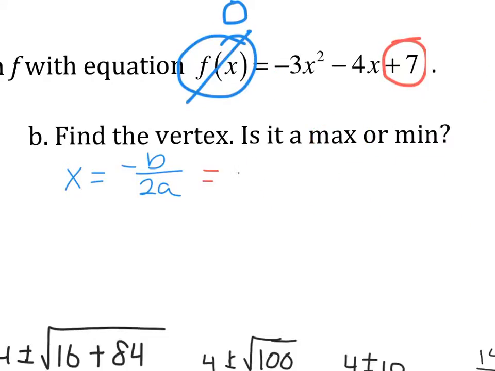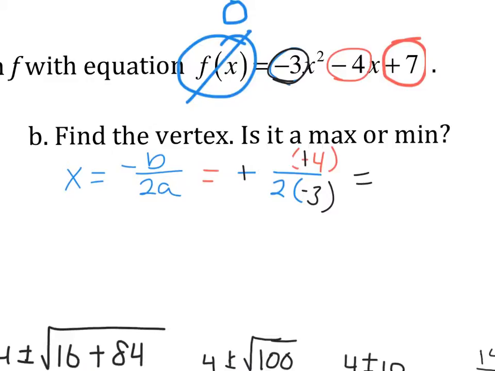So I say negative, and my b here is negative 4. Notice I have a negative in the front, and a negative on the inside, and another negative right here, the negative 3. So now I have a triple negative. If I go ahead and drop out 2 of those, now see what we get. The 4 and the 2 can reduce. So I get negative 2/3.